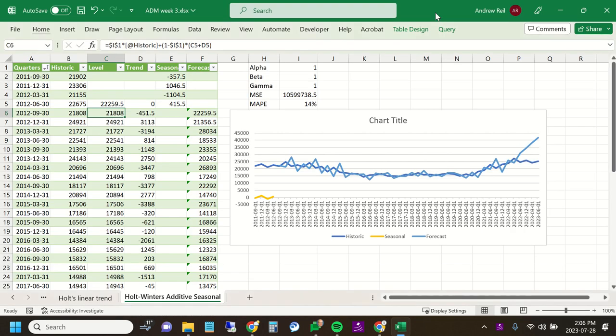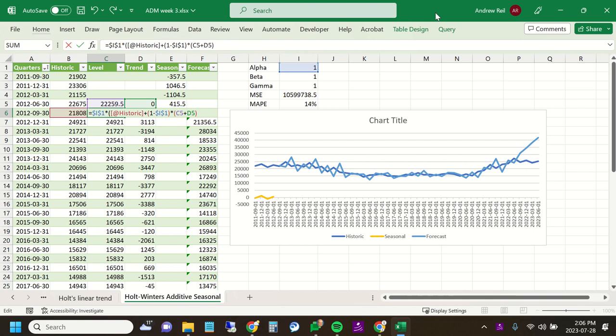So I'm going to take the same formula, I'm going to F2 it, and I'm going to arrow over to start a bracket right after the multiplication of alpha, and then after the word historic. And by the way, the reason it says at historic is in the table, it's using the historic column, and the at means on the same line that you are on now.